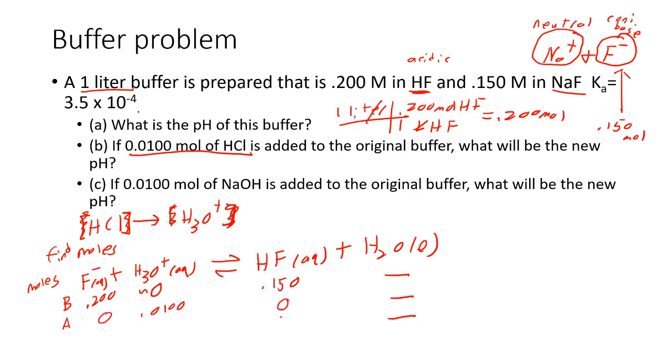No A-, no HF. So now we think of it kind of like we did in 1211. We're not going to have a base and a strong acid coexist. One of them is going to be gotten rid of. We didn't add as much acid as we had base. That means that our H3O+ is all going to get neutralized by the base. So we're going to lose all of these molecules we added. We're also going to lose that much F-, since every molecule of H3O+ we want to get rid of also gets rid of an F-. There's a 1-to-1 relationship between the H3O+ and the HF. That means we're going to add 0.0100 over here. And then we're not worried about the water.